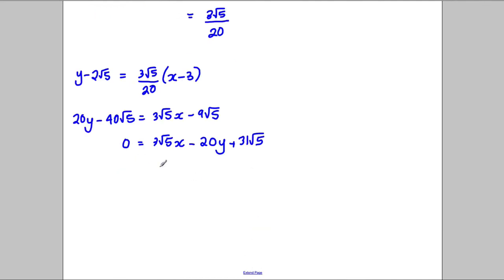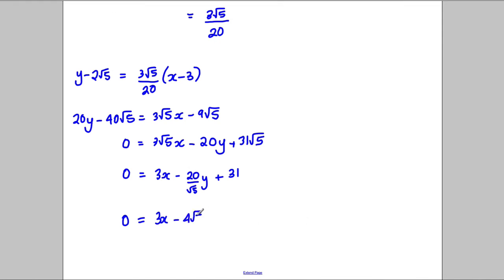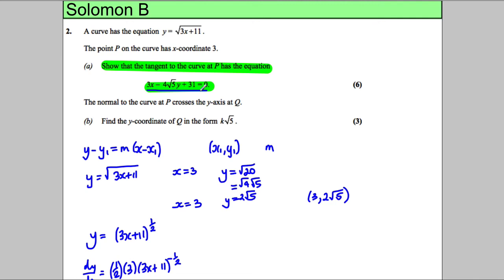What we can do now is, we can divide everything through by root 5, because we wanted it in the form they gave, so we divide everything through by root 5, and we get 3x subtract 20 over root 5 y plus 31, and we could rationalize this element here, so it would be 3x, if we multiply top and bottom by root 5, we would end up with, we could type it in our calculator, 20 over the square root of 5, and our calculator tells us that's 4 root 5, so we get subtract 4√5 y, add 31. And in the original question, that is exactly what we were asked to show.